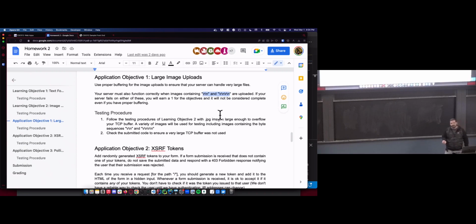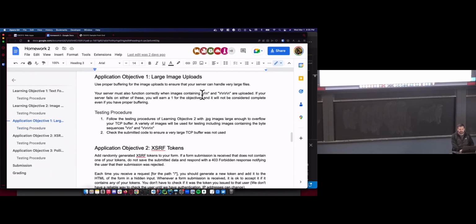For testing, we have several images that just happen to have that byte sequence that we test with. And also, if you want to test and not just look all over for an image that has this, what I'd recommend is go into a hex editor and add those characters into your image, and then use that as your test image. You can just manually replace a few bytes in your image with these bytes, and then test. So if I don't get to talking about this in more depth than that, I at least got that out there.